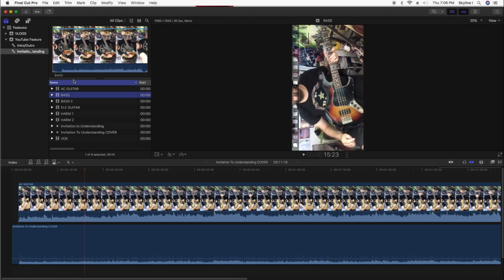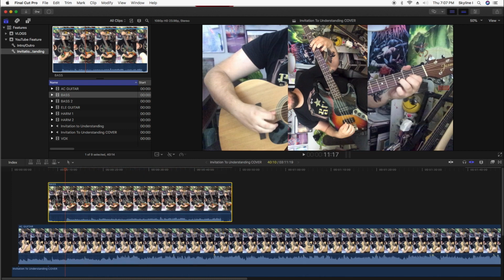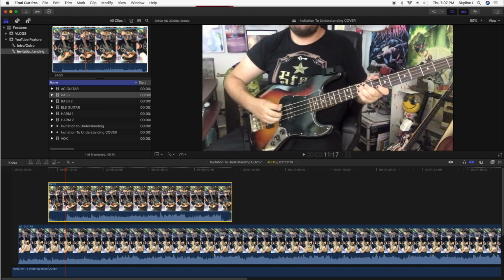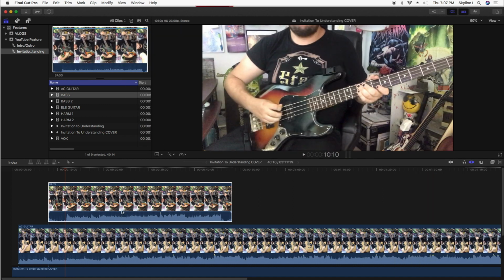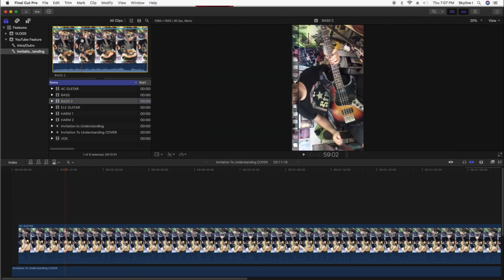And a cool little trick that I learned is drag this down here. I think this is a messed up track as well. See how this is messed up? If you go here on your old track and hit Command C and then go on your new track and click Option Command V, it'll copy and paste all the settings. So you can do that with your video settings and your audio settings too. And basically you're gonna mute this once it's set up. I'm just going to delete that because that's the wrong track.